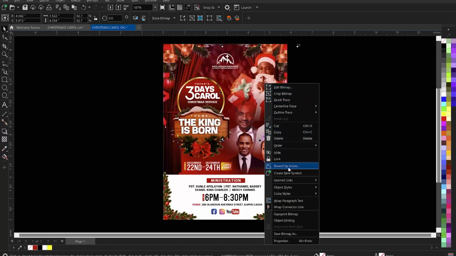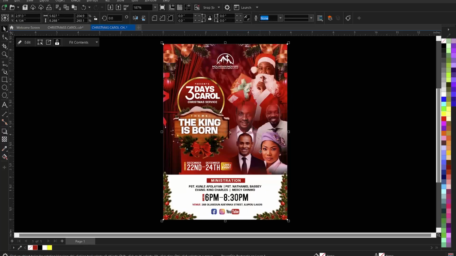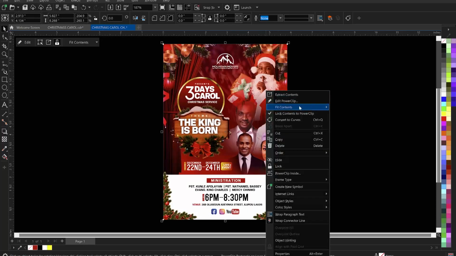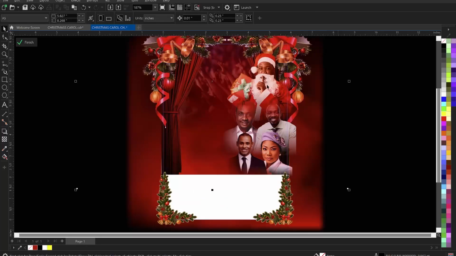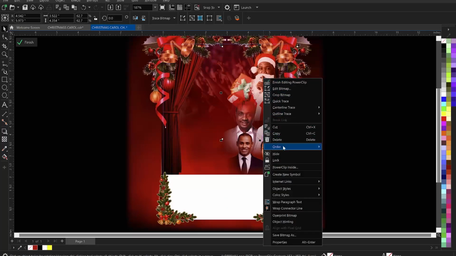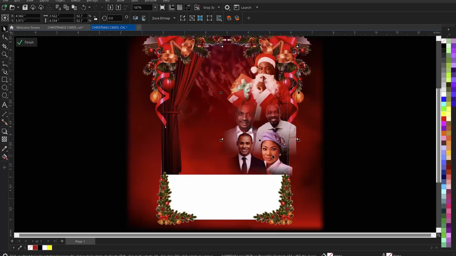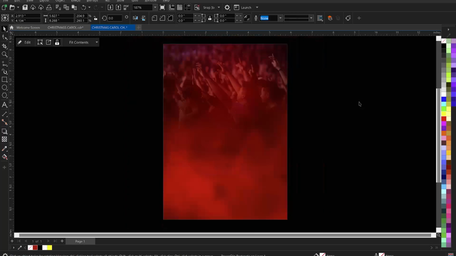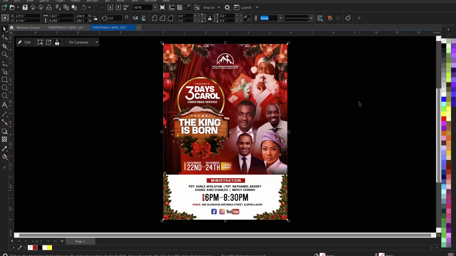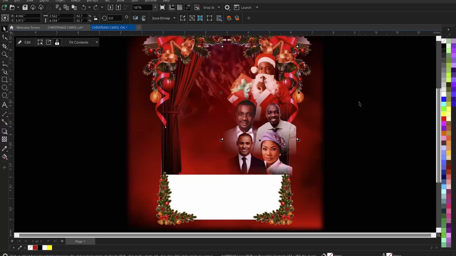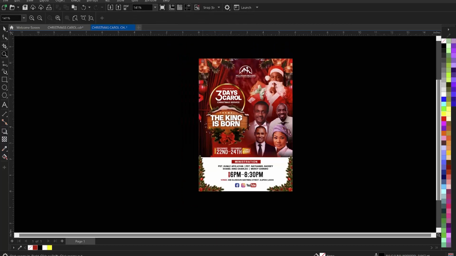we right click on it and then come to power click and then power click it inside, right? We'll now right click again and say edit power click, and then we right click on it and go to order and then say back one. The back one is for it to go behind these pictures. So you now press Ctrl R to repeat what you just did, right? Until it goes to the back, right? See this one? Is it better like this? I think it's fine like this. Or we should just let it be on top, right? Like this. I think this is better.